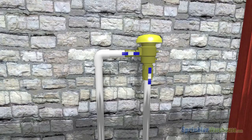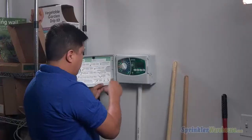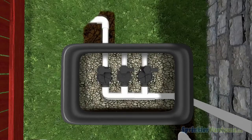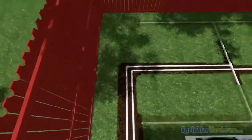From the backflow, the water flows through your pipes to the valves. The controller, also called a timer, is the brain of the sprinkler system. It tells the valves when to open or close. Each valve controls a group of sprinklers, and each group is called a zone or a station.